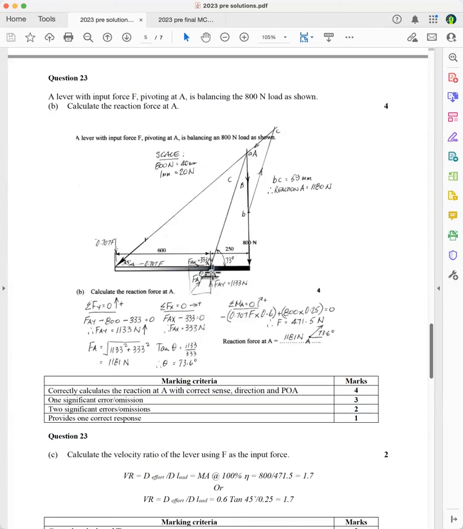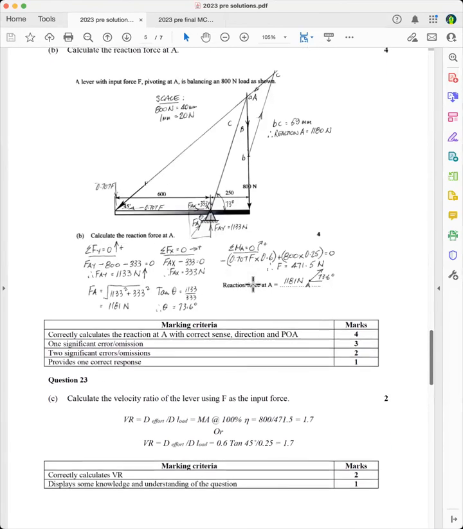Then, so we've got that force there, we've got that force, and to find the resultant of those two forces, we have to use Pythagoras. So the square of that equals the sum of the squares of the other two forces. So that's Pythagoras, and so it's 1181. And that's pretty close to what we found here. But that's not all. We've got to find the acute angle of the horizontal, which will be theta. So tan theta will be equal to FAY over FAX. So tan theta is FAY over FAX, and that's 73.6 degrees, which is pretty close to what I measured with my protractor. So that was worth 4 marks.